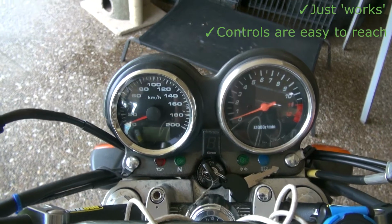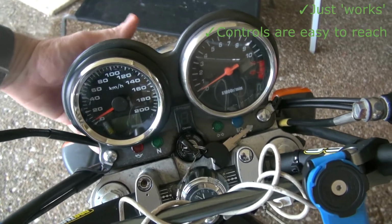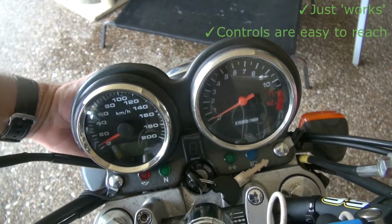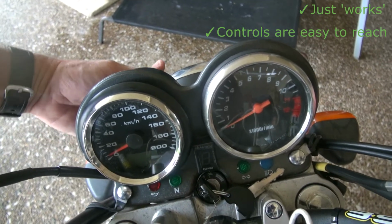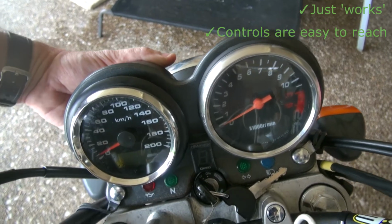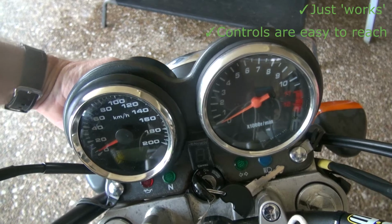The controls are easy to reach. Just as I said in the original video, by default there's a little gap at the back of the speedo casing, and you just put your hand in there, and there's only two buttons you need to get access to anyway. And yeah, it's easy to just get in there and press the button to change the colour or set the odometer.